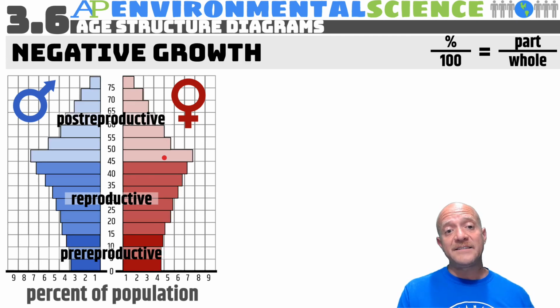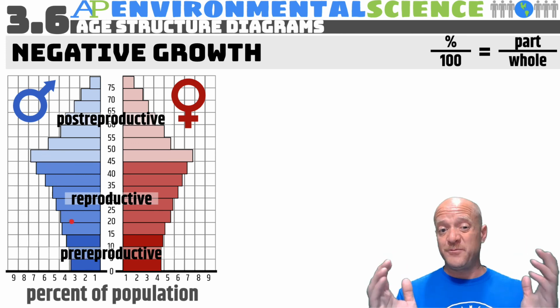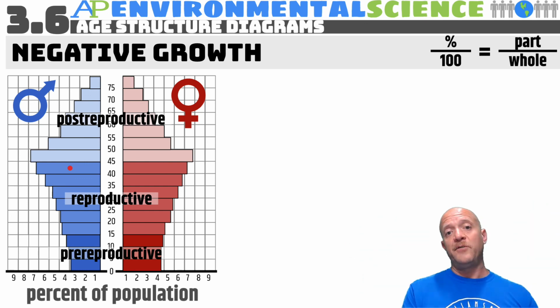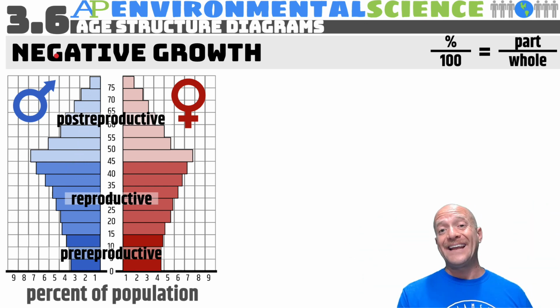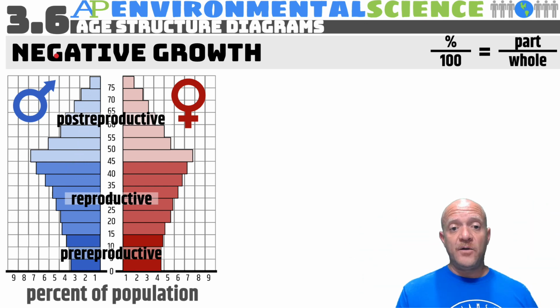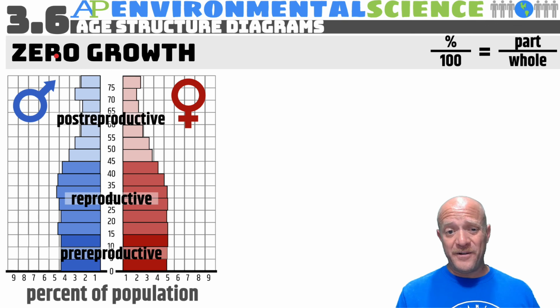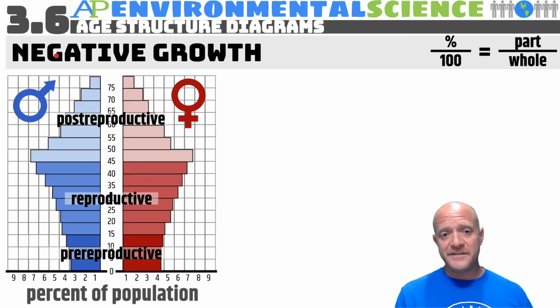And finally, the last one is negative growth. Negative growth is when I have a larger population that is reproductive than is pre-reproductive. And when the bottom is narrower and it bulges out in the middle, again, that shows negative growth. If you need to, go back and sketch each one of these out. You do not need to sketch out each individual box, because that is not as important. The overall shape is far more important.